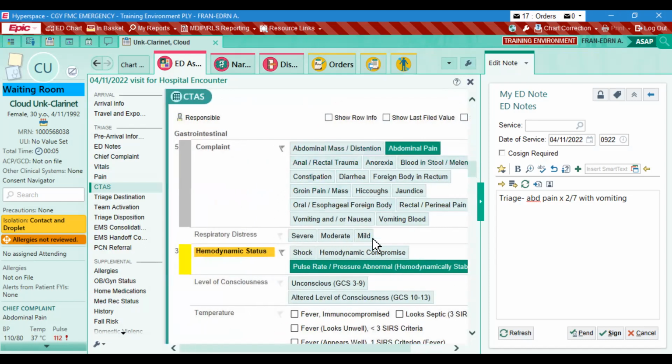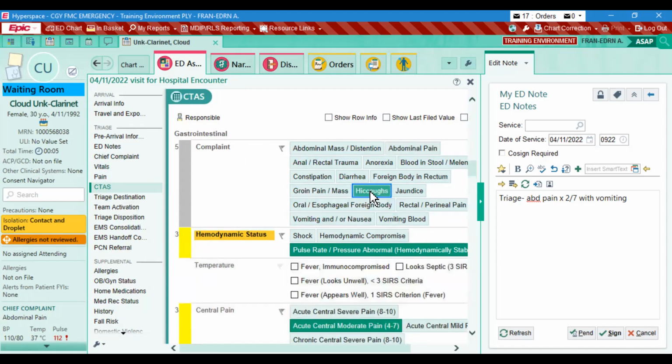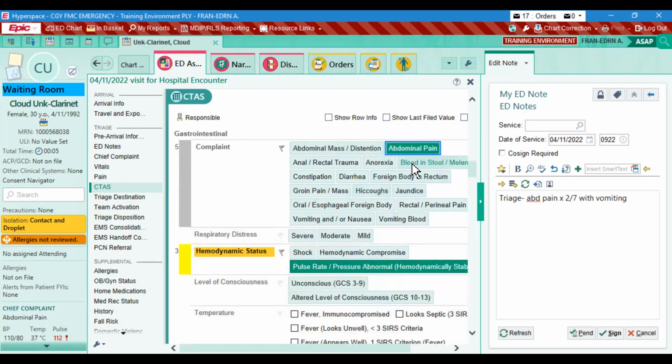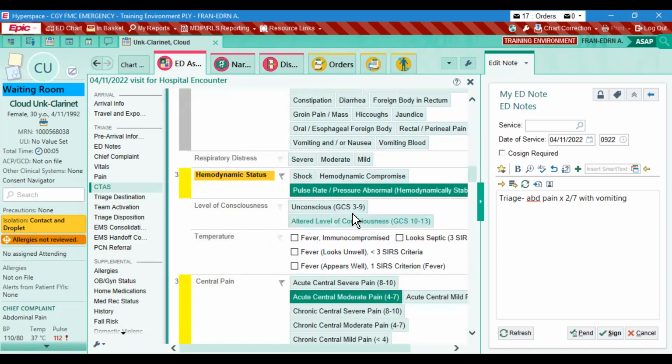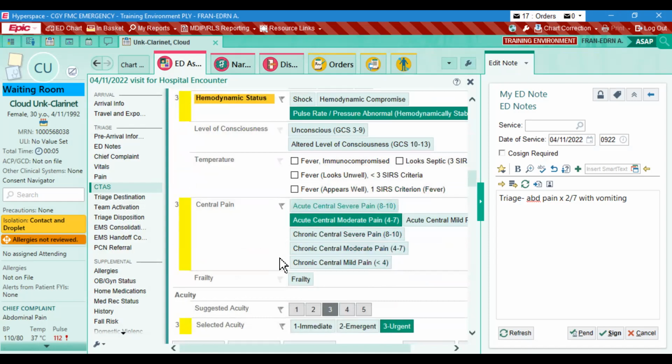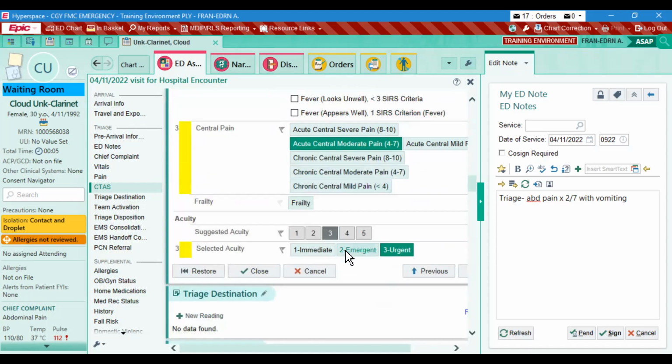You'll see that what it does is number one, it's got chief complaints up here. It's got your abdominal pain. If you choose to change your chief complaint in here, it will change it to be one single one. So you can actually change it once in here if you feel there's something more appropriate. But in the first one, please only put one. I've got my chief complaint. It's got the respiratory distress. It's already marked off her vital signs outside normal limits because of that heart rate. Her level of consciousness. It asks you about any SIRS and temperature concerns. It pre-filled your pain score based on what you mentioned, and it's got your frailty tag there if the patient's frail.